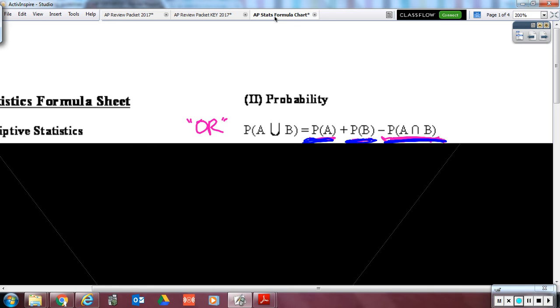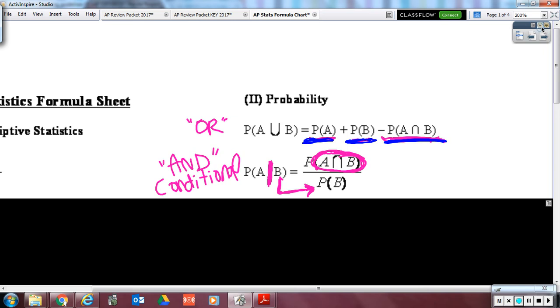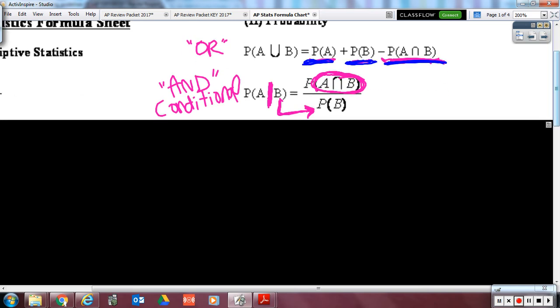So on the formula chart, that's accounted for this way in the conditional probability. If I want A and B, but it's conditional, do you remember how to read this? Probability of A given that B has happened. The probability of A given that B has occurred. That means, first and foremost, B has happened. So let's get down to the nitty-gritty. Out of all the B's, the probability of B happening, and then on the top is the A and B section. This is your conditional probability.